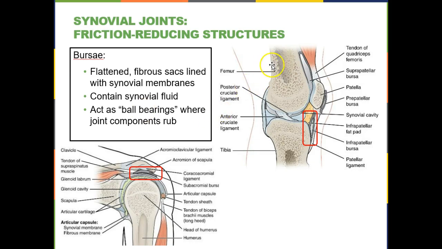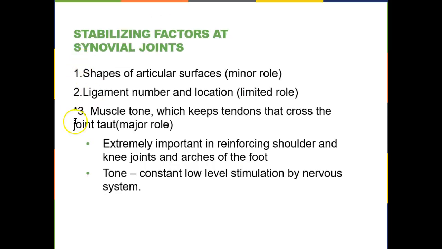And because you always have muscles that cross joints, which are not shown here, because that's how you get joints to move, that muscle tension is what keeps your joints properly aligned. So you want to know this, and most importantly, you want to know that muscle tone is the most important factor for keeping your joints aligned. And this is why when people sprain or strain joints, the physical therapy for it is always strengthening the muscles that support that joint.